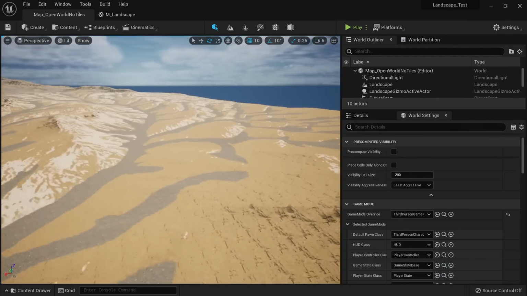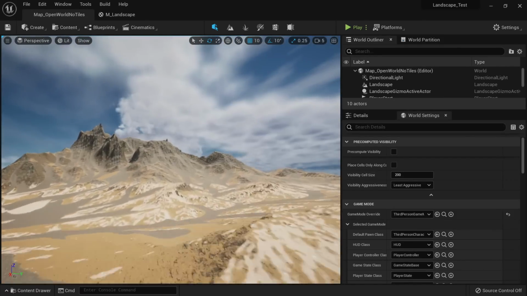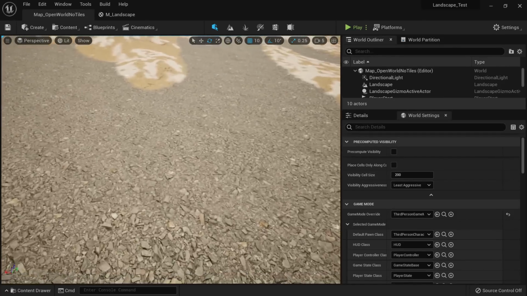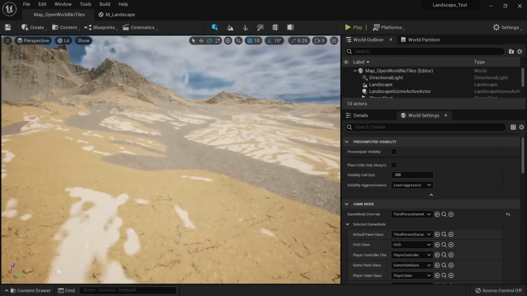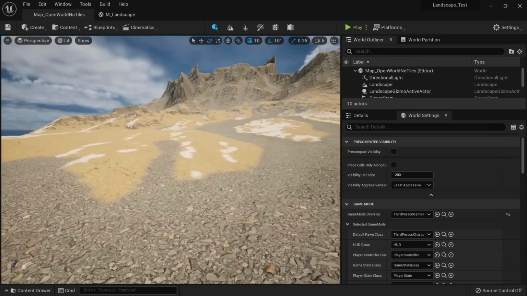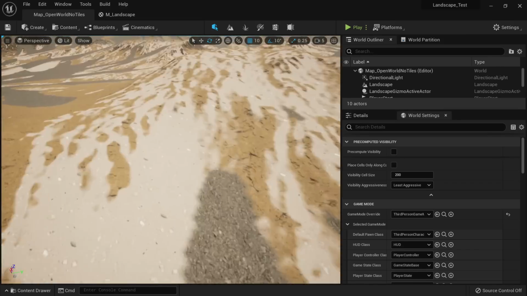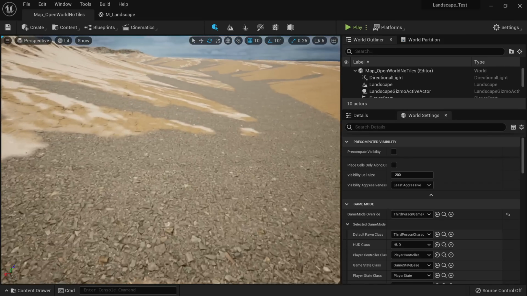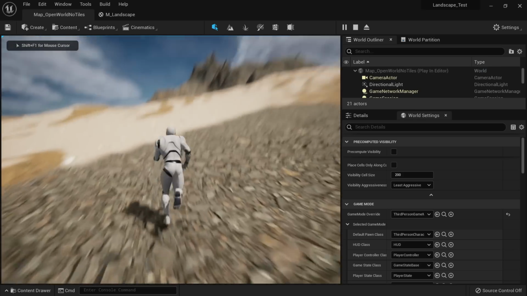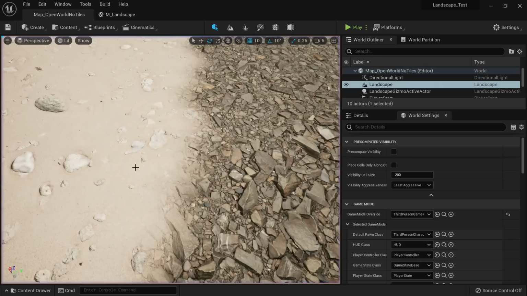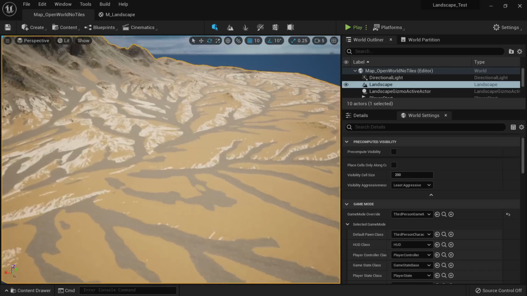Now we have something like this. Great. Now we can refine this and we can paint more stuff if we want. On my side, I'm gonna play with it until I have a nicer look, and then we will take a look at how we can solve the tiling. But for now, if we play from here, you will see that it is really nice to have like this base for now. And of course, you can change the materials.